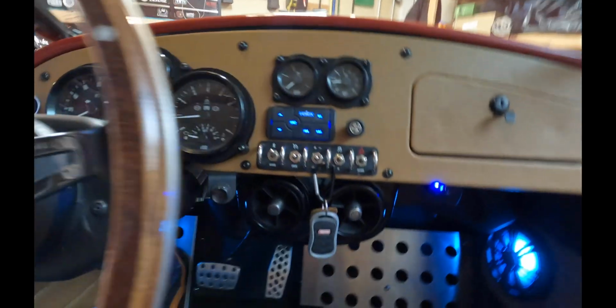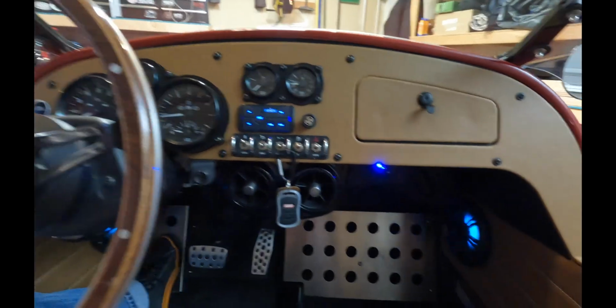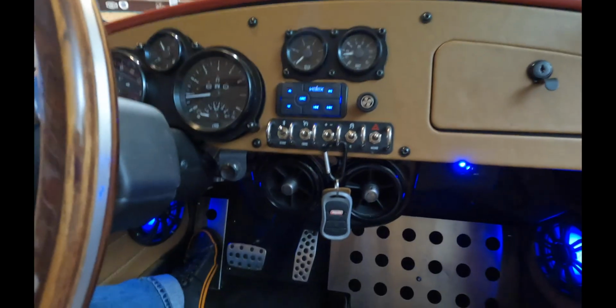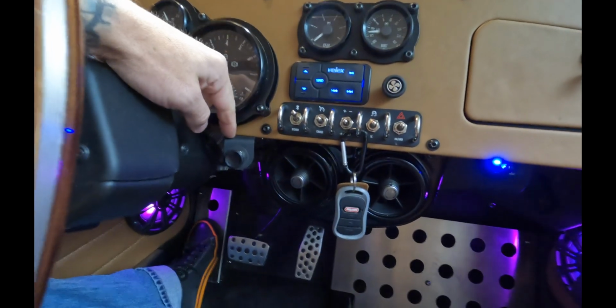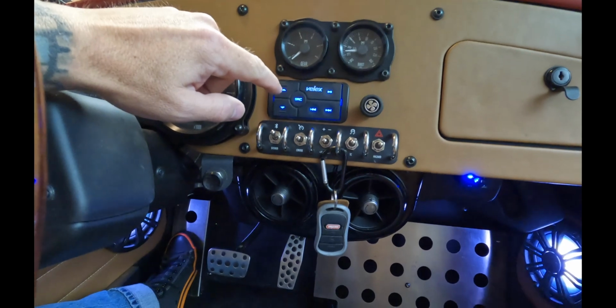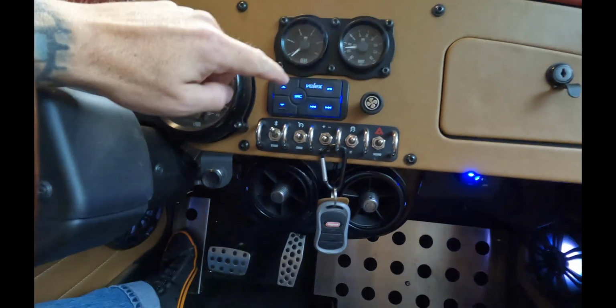Okay, now that the car's back together, I just want to talk about relocating the heater control vent. And this is ultimately where I decided to put it. And I found this bracket kicking around my garage. It worked out perfectly. You'll remember that it was originally behind the head unit, and the head unit took up all that space, so I had to move it.